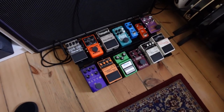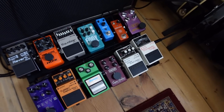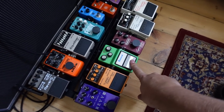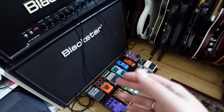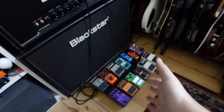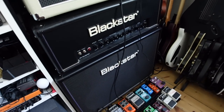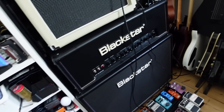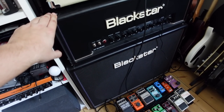This is my pedal board right now. Can I go on a little bit of a rant? This is like an Ibanez tube screamer - it's an analog, vintage, amazing, best thing in the world, right? A transistor pedal - when it has transistors in it, it's called analog, vintage, amazing, perfect. But when you put those same transistors into an amplifier, it becomes a disgusting transistor amplifier. How does that work? Why are pedals analog but amplifiers transistor? Can somebody explain this to me?